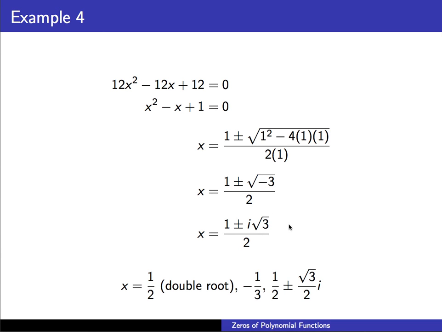And our final answer for all of our actual complex zeros here are, we get x equals a half. It's a double root, or we also say it has a multiplicity of 2. We have x equals negative a third, and then we have x equals 1/2 plus radical 3 over 2 times i, and x equals 1/2 minus radical 3 over 2 times i. So remember your complex conjugate theorem that says that if you have one complex number, like a half plus square root of 3 over 2 i as a root, the conjugate of that, 1/2 minus square root of 3 over 2 times i, will be a root as well.